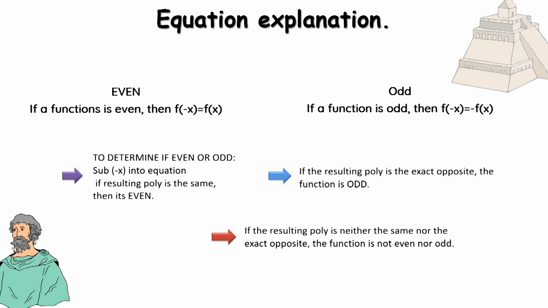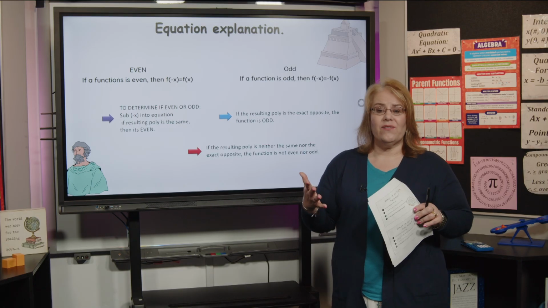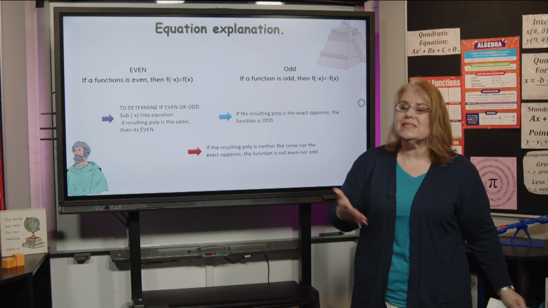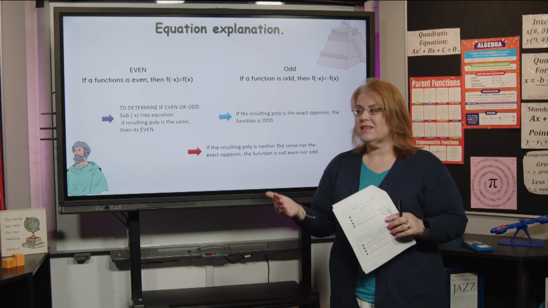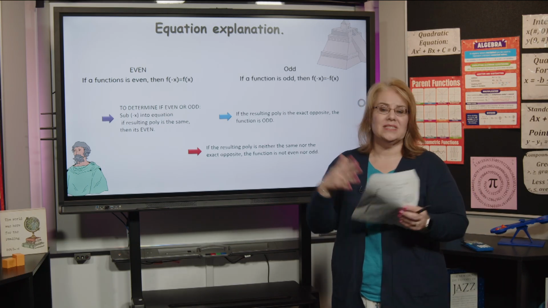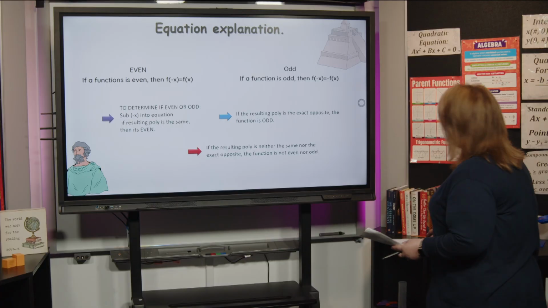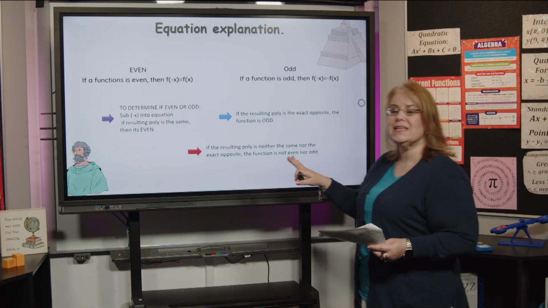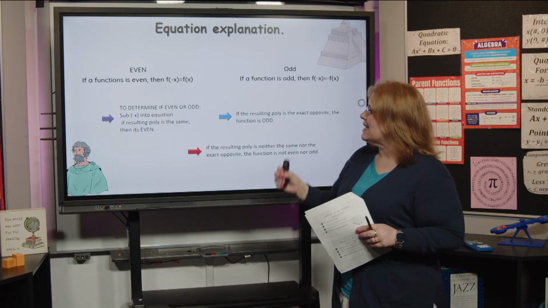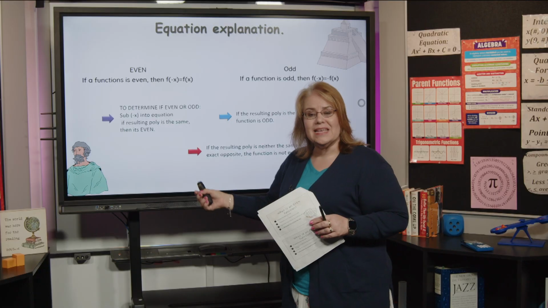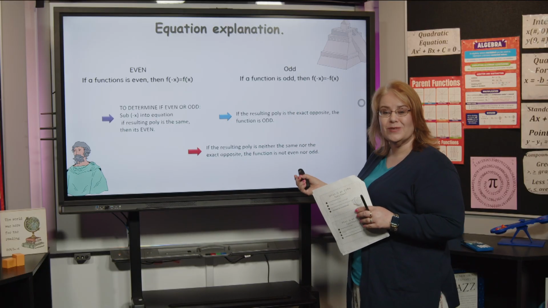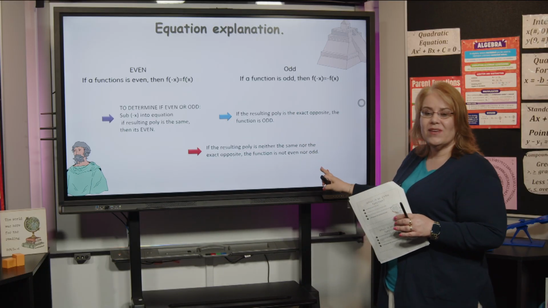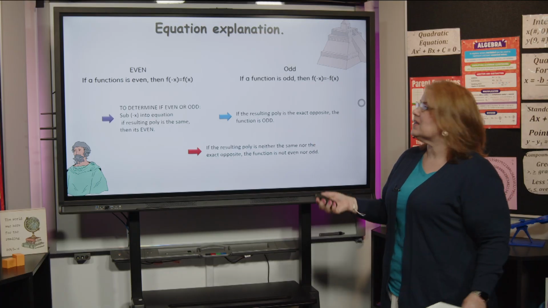So if you got 3 and you plug all the stuff in and you get like a negative 21, it's neither. You're not getting the same or you're not getting the opposite. It's neither. So that was a good explanation. You may want to put these down in your notes so you've got exactly what substitutes as even and what substitutes as odd. And then if you get neither one of them, it's neither. So here we go.